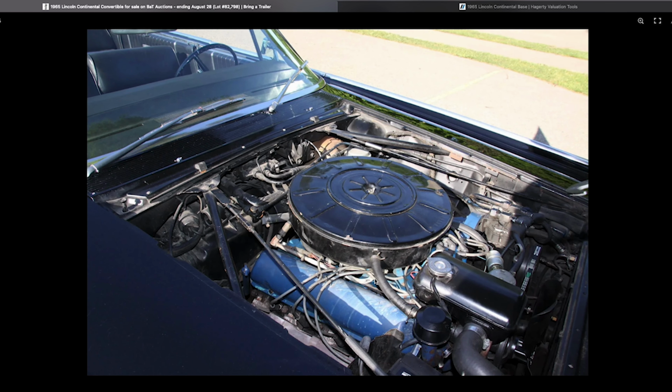I'm not going to spend a lot of time on this, but I did want to mention the DSO for California. This extra tube, I'm about 95% certain, was a California-only thing, so it had to do with the emissions, and so you don't always see this. It's not a bad thing whatsoever, but it kind of reinforces that it's a California car.